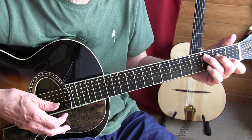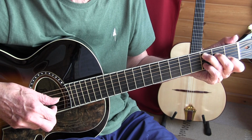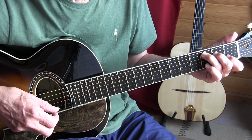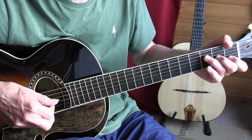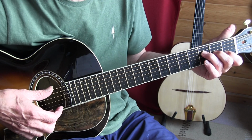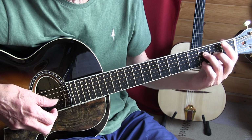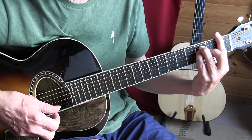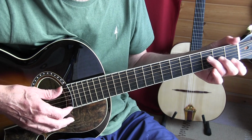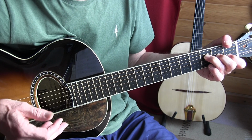So that's the first line of the tab, the first four bars. So we have that C chord, pinch, add the pinky to the third fret second string. And in the middle of that last beat of that first measure, you go to an F chord. And it's best to fret this with the thumb, because later on we're going to have to play open strings, and with a barre, open strings like this, well, it's not convenient. And it's a good way to learn this, because it's very practical for other chords as well.